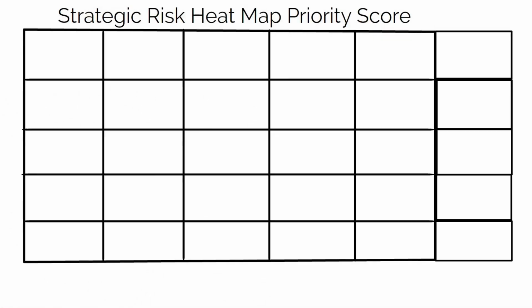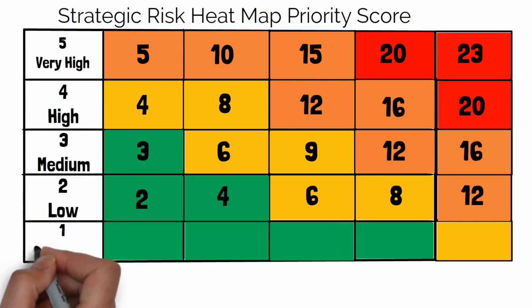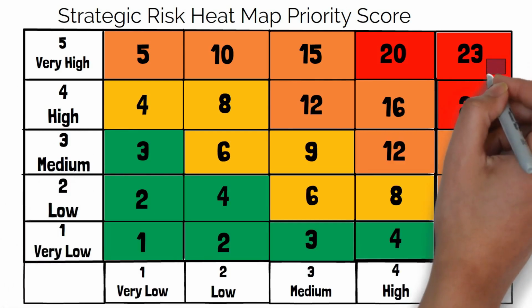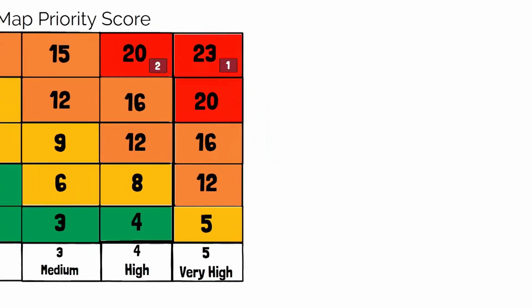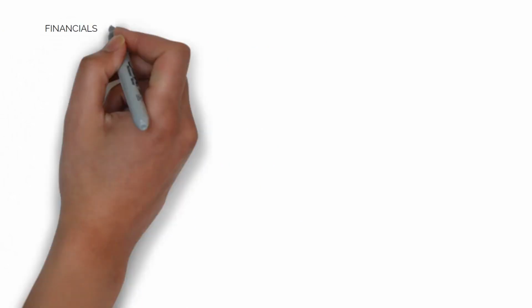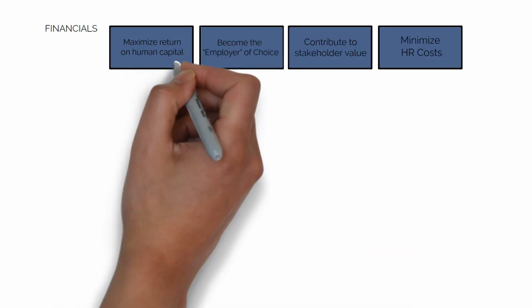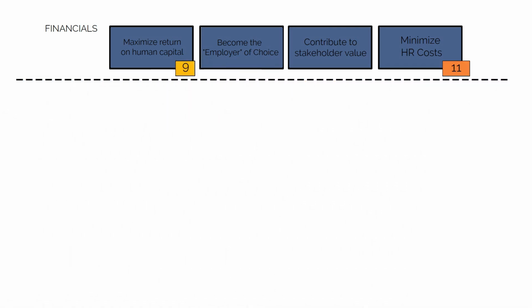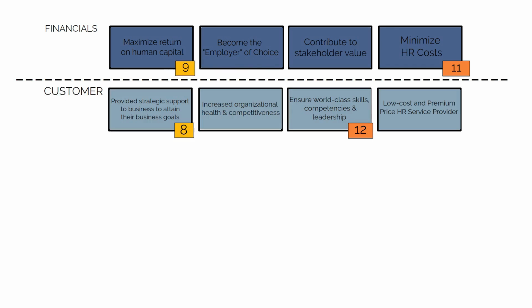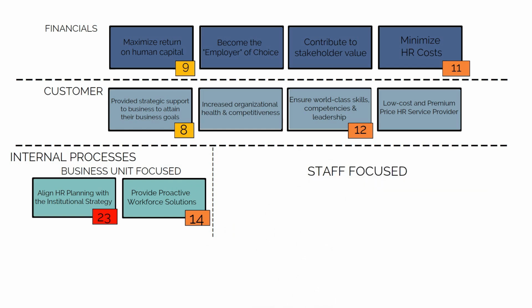The next step is to categorize the colors of the heat map. The green colored fields are low risk, yellow is a moderate risk, and red is a high risk. The number one ranked risk score is 23, and it goes here on the heat map in the red section, and the rest is populated. We must place the risk scores in the location where the risk is. To complete this process, we must integrate strategic risk into the strategy map. In the financial perspective, there are two objectives that have risk scores. In the customer perspective, there are two objectives that have risk scores, 3 in the internal process and 3 in talent and technology.